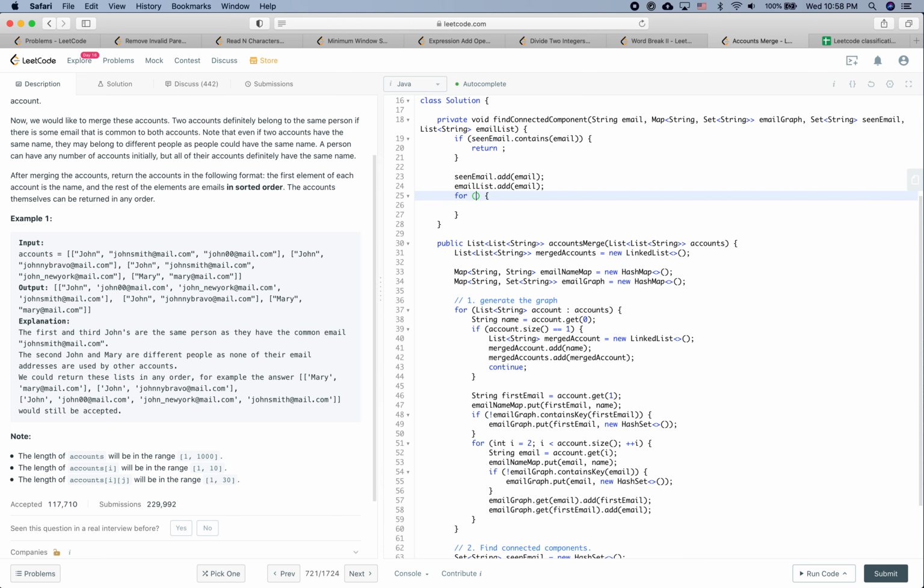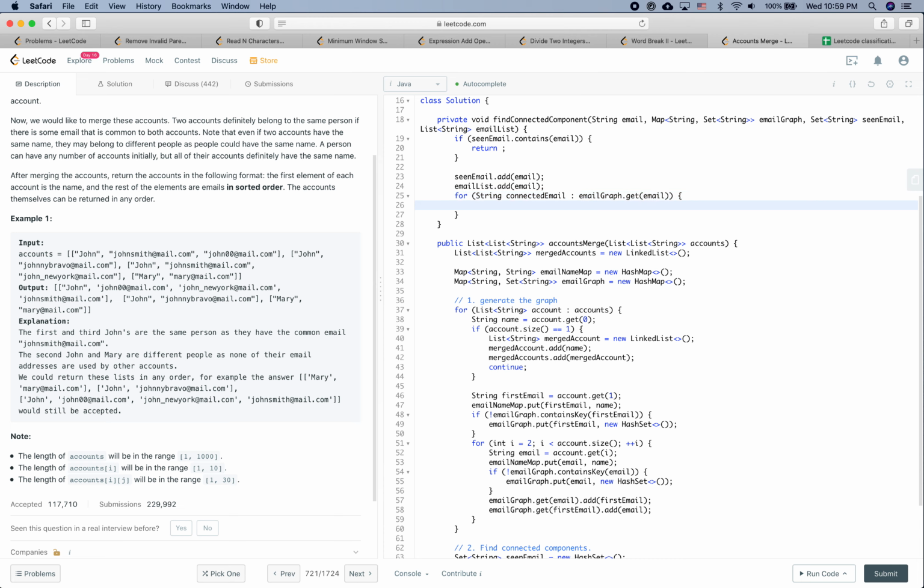So we will say, okay, string connected, let's say just neighbor, or connected email from email graph dot get this email.